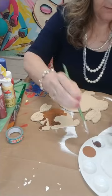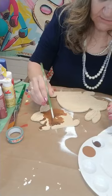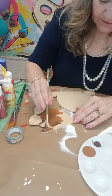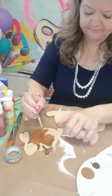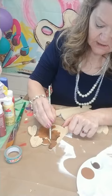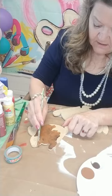So now I'm just going to go back with my nutmeg brown. And I'm not even painting strokes like that. I'm just rolling the edge of my brush. And it makes an unusual texture. And I have used this in a lot of different ways. I've made snow. I've made the sky. I've made all sorts of things using this little technique. And it's just the coolest little brush stroke. I am a brush stroke painter. I don't know any other way.